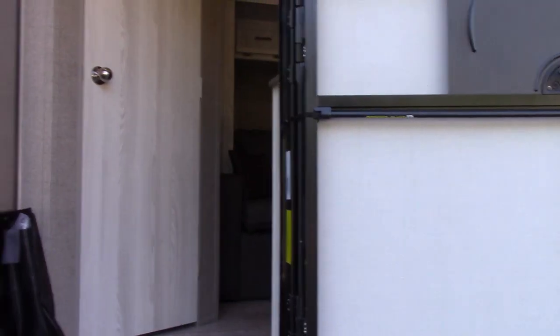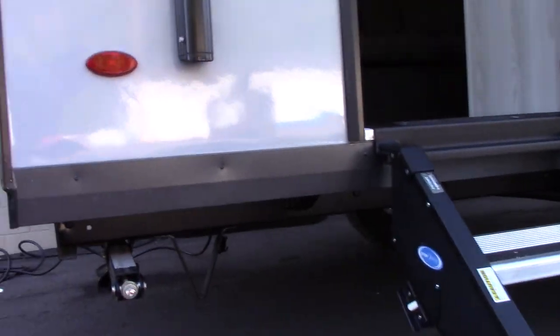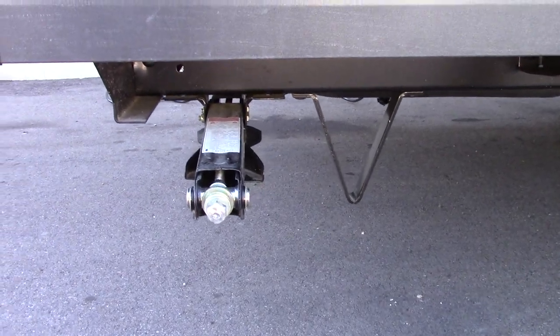I'm here on the door side of the trailer at the rear. As you can see, you've got regular crank-down stabilizers. They work with a crank that comes with it or a three-quarter inch socket on a drill. You have steps that fold into the trailer — they're very sturdy and stable. If you ever have to adjust the legs for the terrain, you just pull this pin here. There's one on each side, and you can slide the legs up and down.